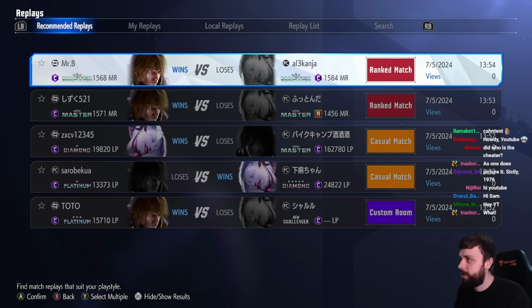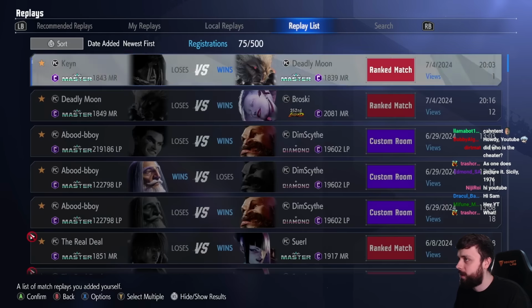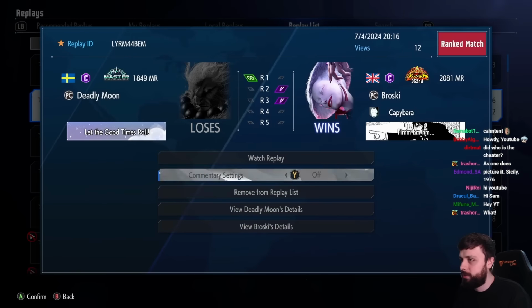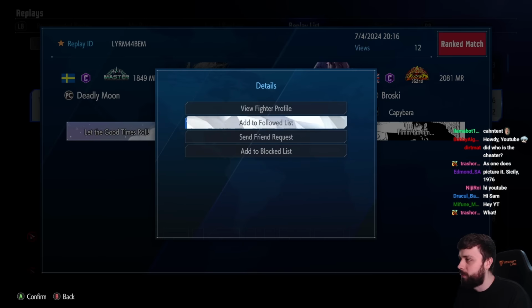So the account that I'm going to name and shame, that is running around Europe right now with cheats turned on, is this one right here, Deadly Moon Akuma. I guess I'll put their user code on screen so that you can block them if you want.